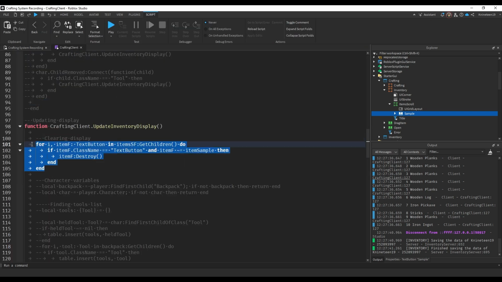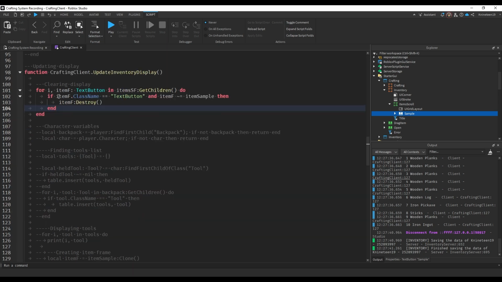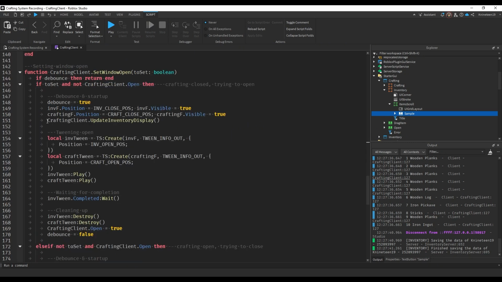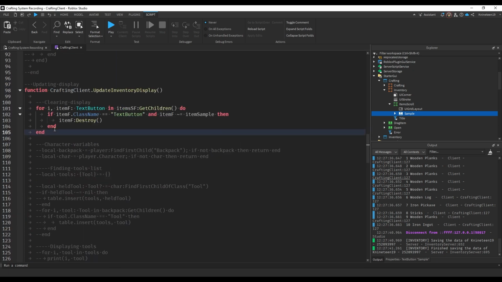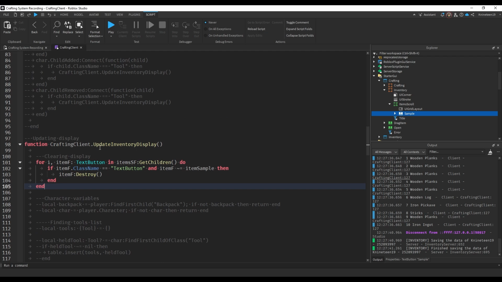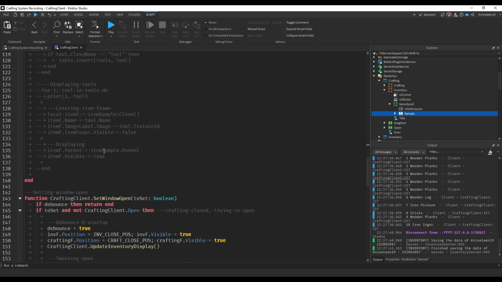So this is just deleting all those items so we can add them back in again. It's specifically filtering to only delete the text buttons that are not the sample item. And then we're running that function on the set window open function whenever you open the window, just as a safety measure. But anyway, that's all you need if you're working with the inventory system.